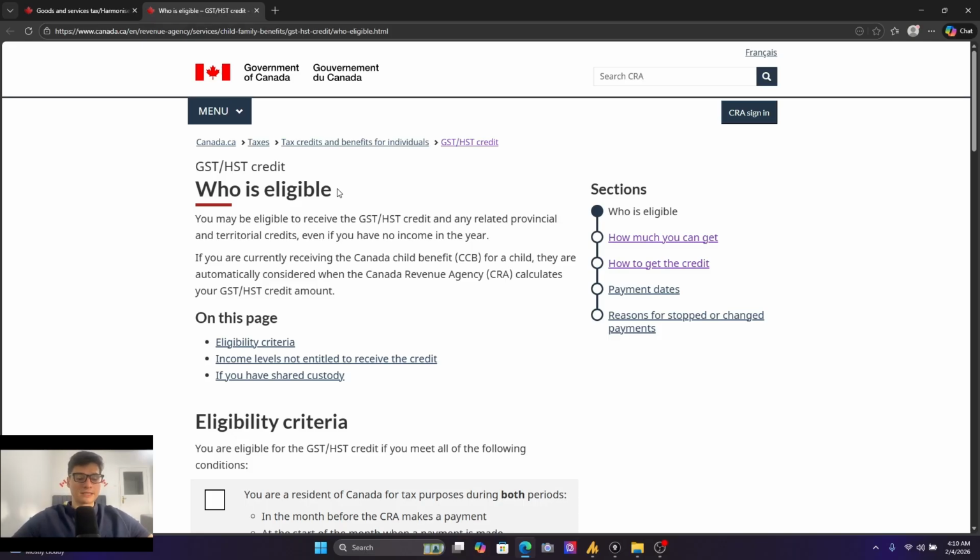Again, if something has changed, make sure that you update it. Maybe you moved houses, go into your CRA website and change that, so that they can have the most updated information. That will also affect, again, they'll mail the check. You don't want it being mailed to the wrong address and then not being able to find it again. Yeah. So again, you want to make sure that you check your CRA notices, your notices of assessment as well. Make sure everything's aligned, and yeah, just to go from there, you want to file your tax return.